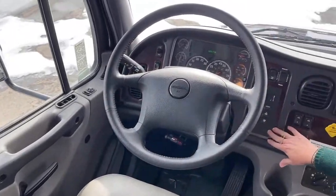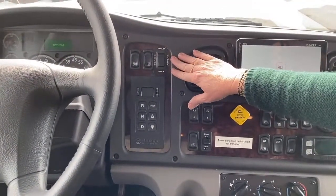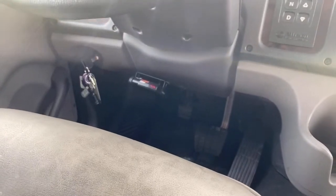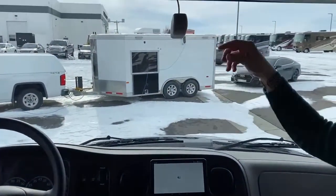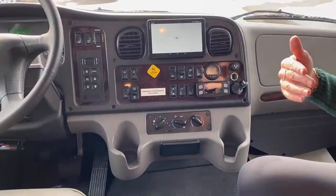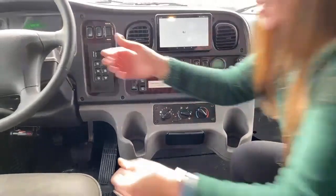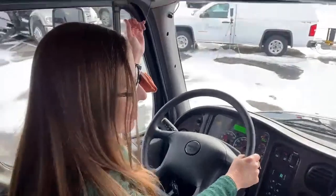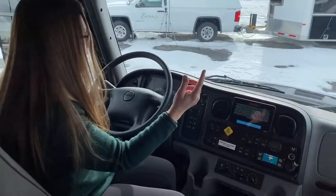Let's talk about some of the features up front. We have a six-speed Allison transmission, engine braking, power door locks, and a backup camera. Below the steering column, we have a standard brake controller. This coach has a 20,000-pound towing capacity. You're also going to have automatic distance control as well as blind spot assist. Heated mirrors are another nice feature. And this thing is just awesome — it's a semi. Did you hear that? That was your blind spot control.